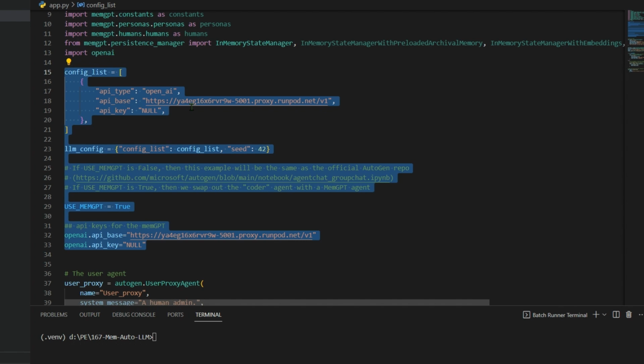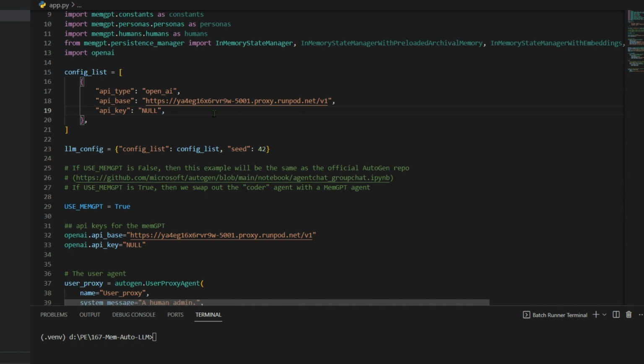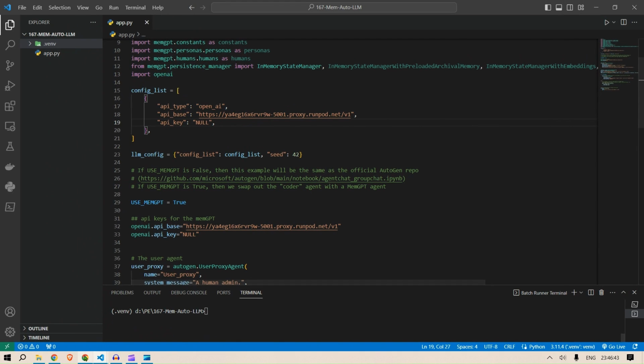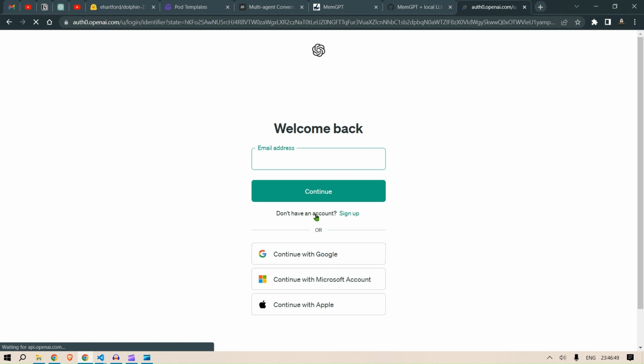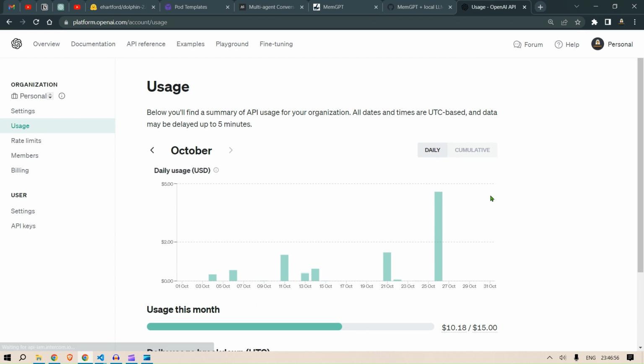This is what we're going to do here. In order to get these API keys, you can just use GPT-4, and that is easy because GPT-4 integrates well. But if you look at the cost that I've already shown in the previous video, if you go to platform.openai.com, then you go to the usage, you would find that these cost $5 in just running it twice. I mean, this is so crazy.